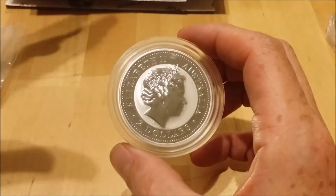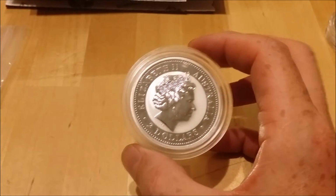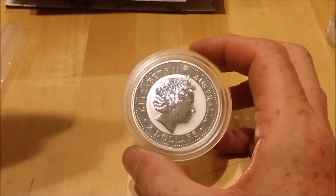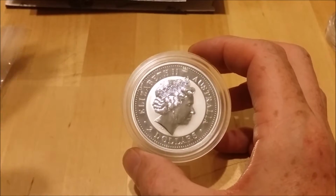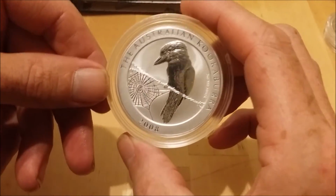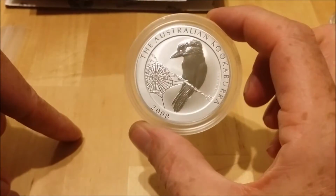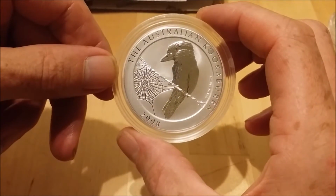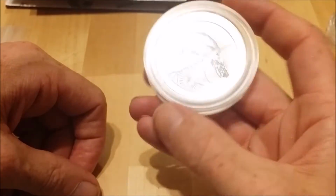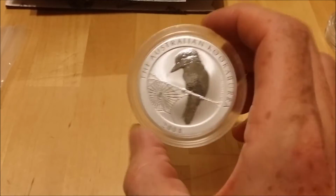And that's because of inflation. What you could buy with, say, £20 or £100 10 years ago, you can't buy now. And in 10 years' time, you'll be able to buy less and less with the same amount of money. But with silver and gold, say this 2 ounce filled up your tank of petrol 10 years ago, today this 2 ounce will still fill up your tank of petrol. And that is the guarantee with silver and gold.